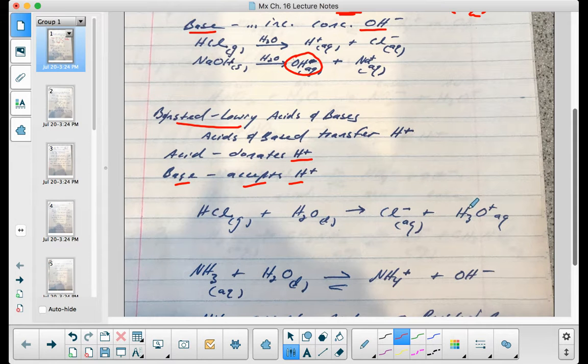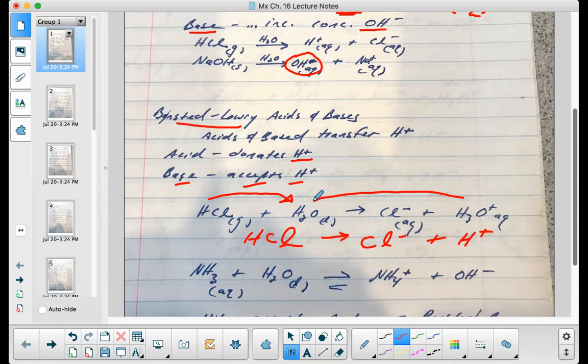So if we look at the Bronsted-Lowry acid, very similar to the Arrhenius acid, you'll see here that I've introduced this hydronium ion. There's a couple of ways of illustrating how an acid ionizes, and you can show its actual reaction with the water, or you can just abbreviate it and show that the hydrogen ion has ionized. All that's happened here is that the hydrochloric acid has given up its hydrogen to the water, and in turn, it forms this hydronium ion.